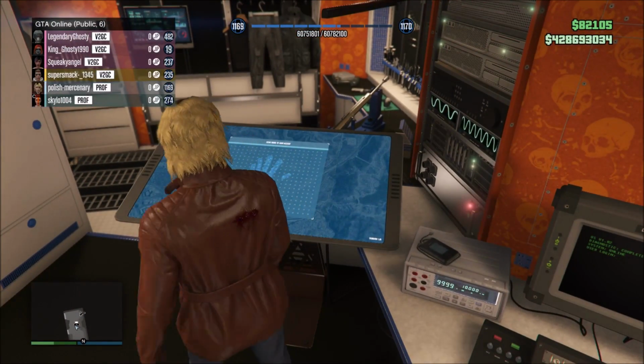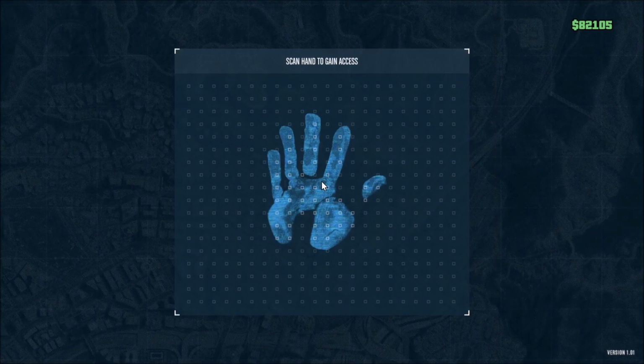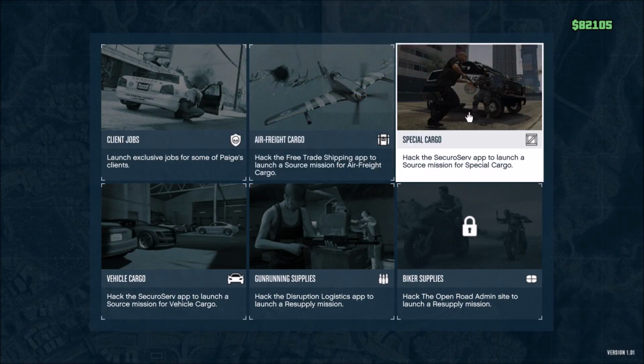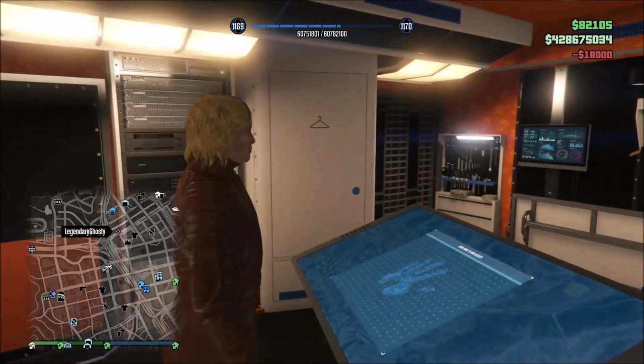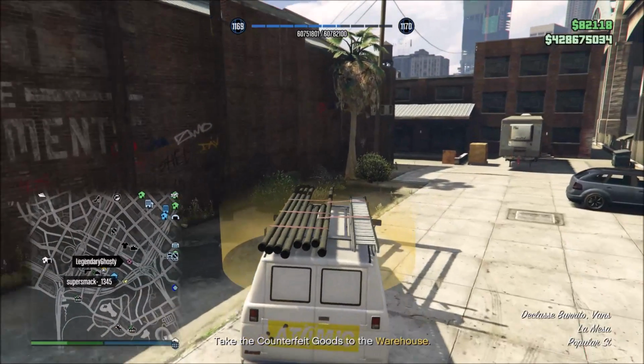We go back in here, we source 3 crates again. Sourcing 3 crates, it's the most expensive, but it's also the most effective. And what you're going to want to do is collect 9 crates in total. Collect 9 crates in each warehouse. So you have 2 warehouses, you can fill them up simultaneously, but 9 crates.